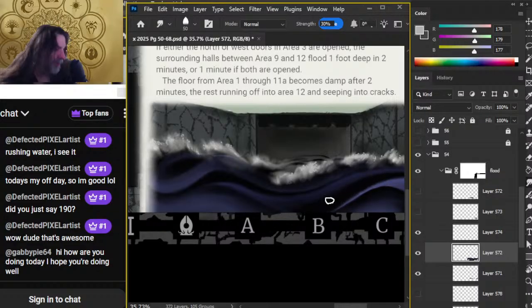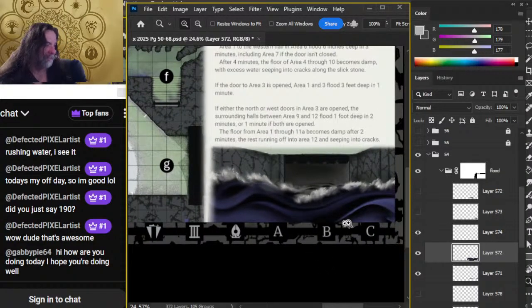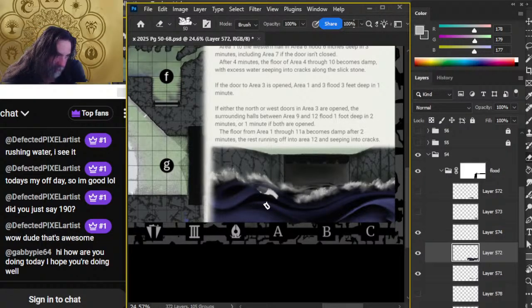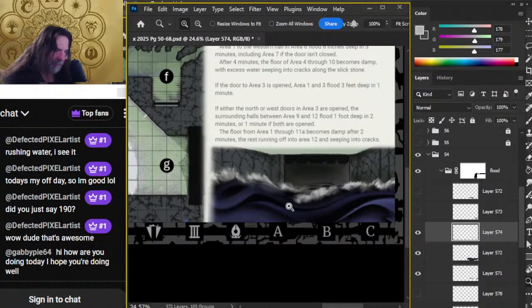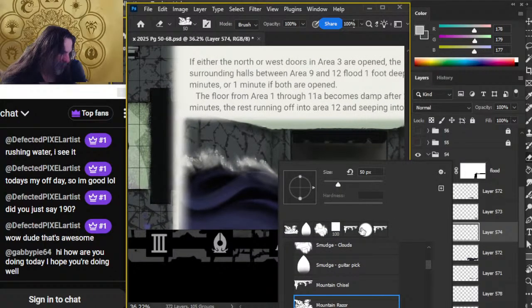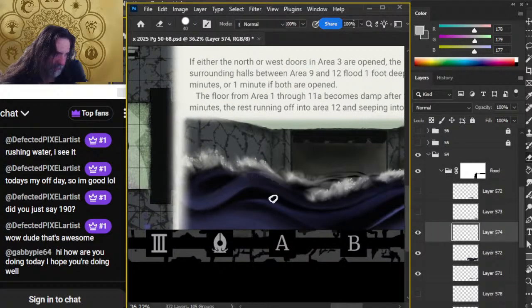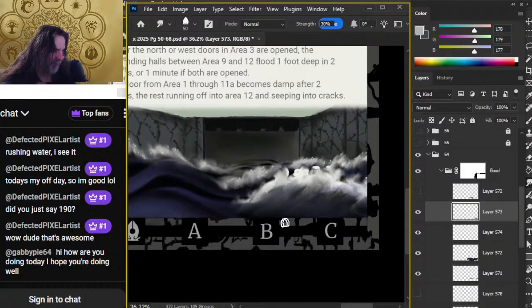There we go. That feels good. Wrong layer, Kearney. Let's go to a round brush. It's predictable. There, that feels good. Now let's grab this one. That's great. This actually feels pretty good.